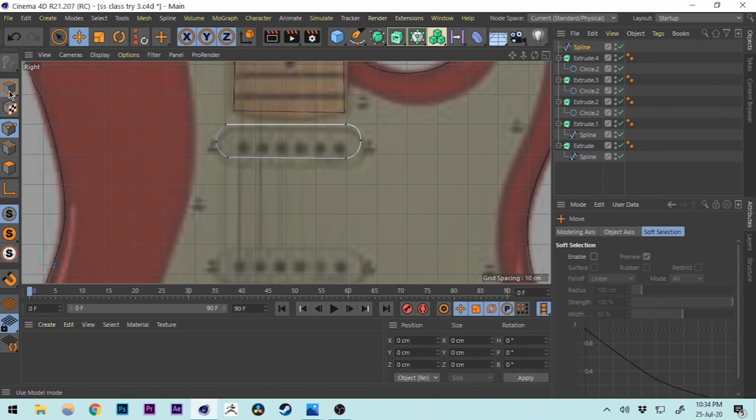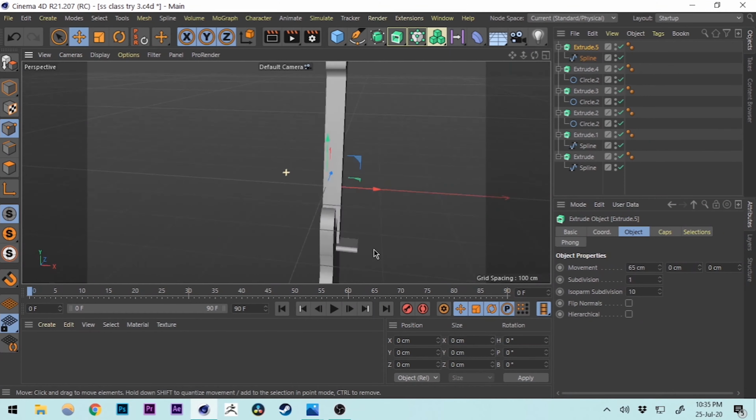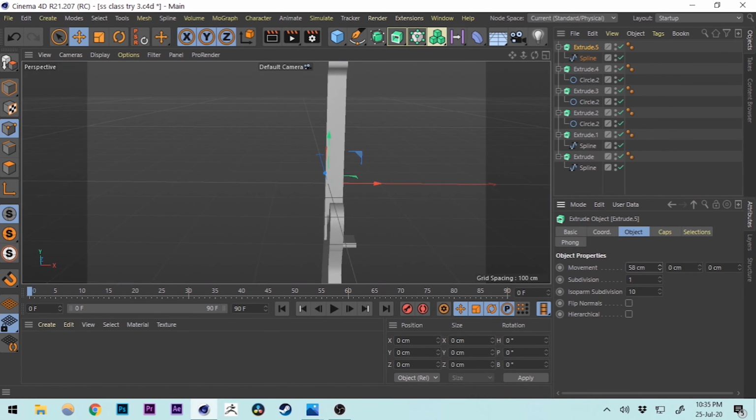Let's do the exact same thing with this as well. Drag it into the extrude and make this 0 and increase this, so something like that. Let's just move it to the front. So it's all just mixing and matching and seeing what looks the best.